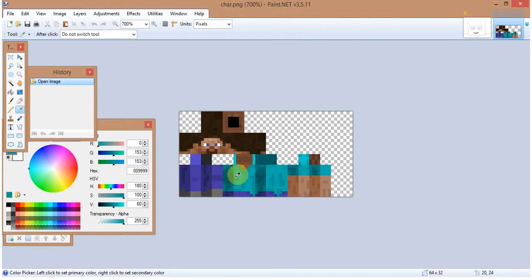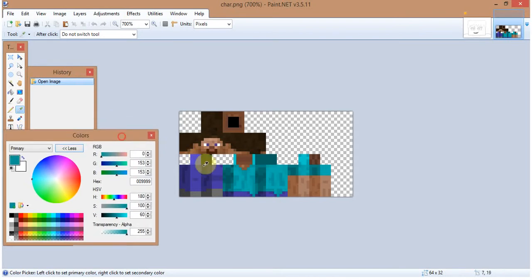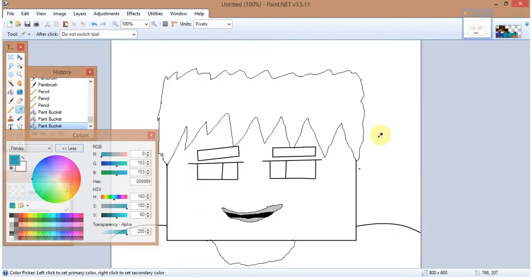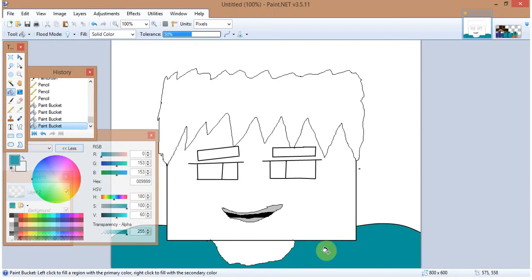So like black would look really black, or just regular blue will look like baby blue. So I'm going to take this darker blue on Steve's shirt instead of the really light blue. So there's the really light blue and there's the darker blue, and I'm going to use the darker blue for his shirt. So take the filler tool, just fill up his shirt, that's easy.